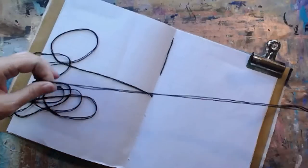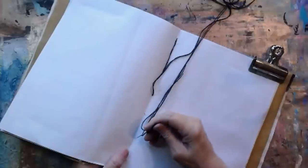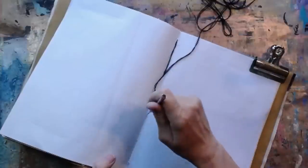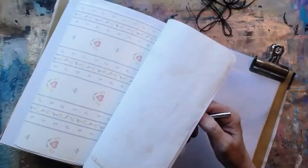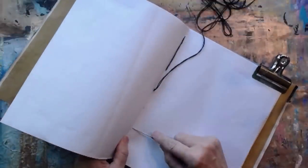There. All right. So now we want to come from here into here. We're just doing every other one. Every other one. That's what a pamphlet stitch is. In and out, in and out, in and out. And some people will start in the center and go up here, go down here, go from here to here. Sometimes I take a different path. I think I'm doing a little bit different path than what I normally do, but I'm okay with it. It's going to work. I'm just doing every other one.